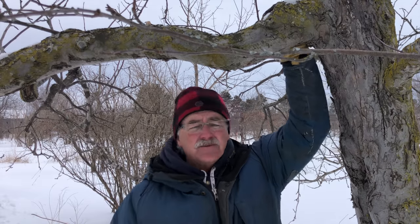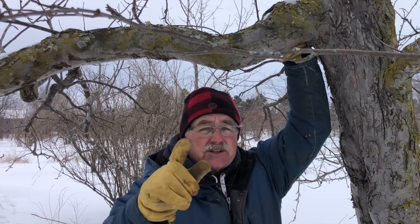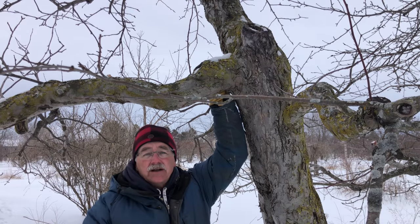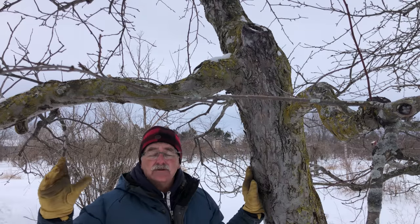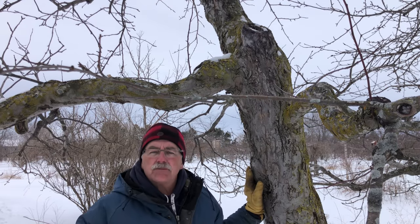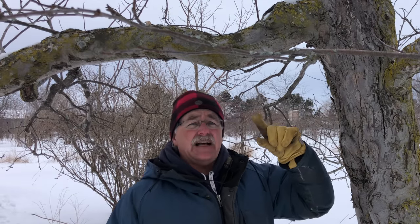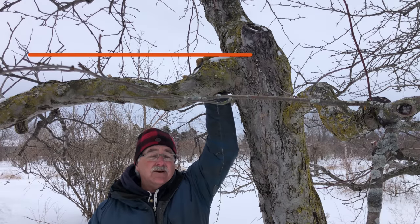One thing? Is it that easy? If you just focus on this this year, I guarantee your pruning will change from frustration, not understanding, it's not working, to — I think maybe I won't even have to prune next year. This changed my pruning completely, and it's something as simple as branch angle to the trunk.